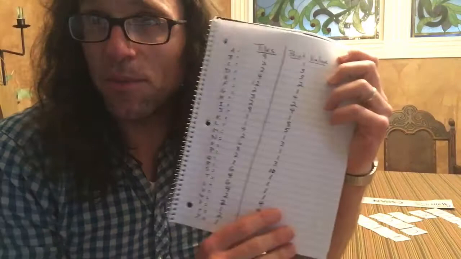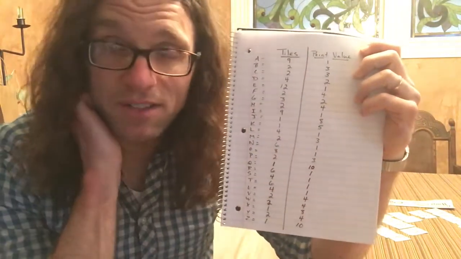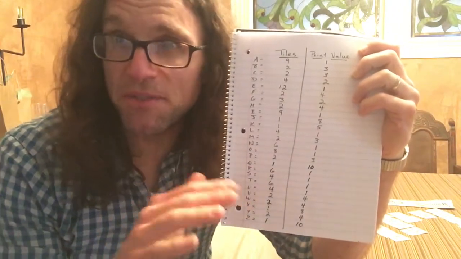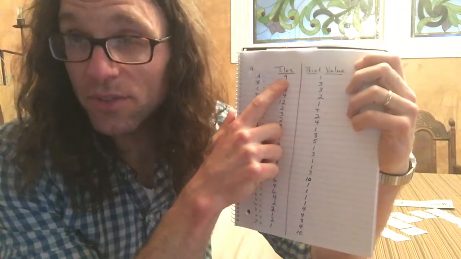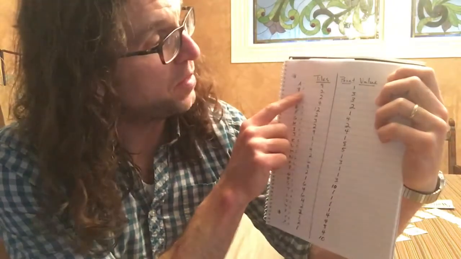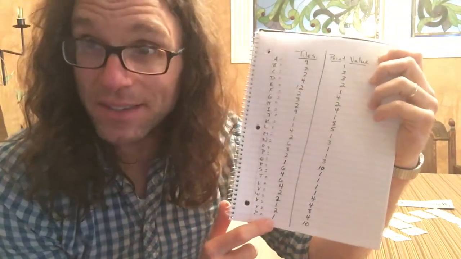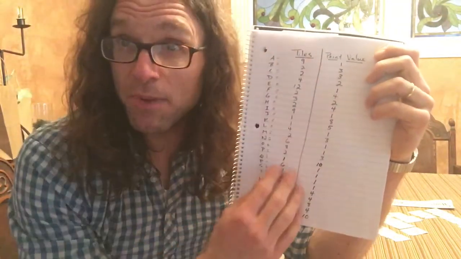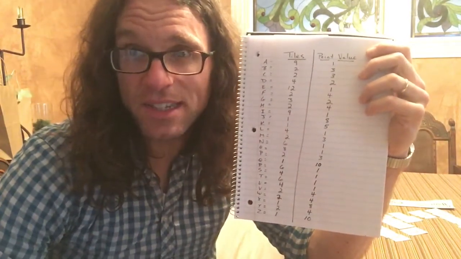So what I found was the breakdown of all the different letters that are represented. Of course, A through Z is represented in Scrabble, but different letters appear a different amount of times. So for example, the letter A, 9 tiles. So there are 9 letter A's in the game of Scrabble. B, well, there's only 2 B's in Scrabble, all the way down the lines to Z, and there's only 1 Z. Now, this breakdown, I got it from a web page that I took a photo of, and I'll put it on this video so you can see it.